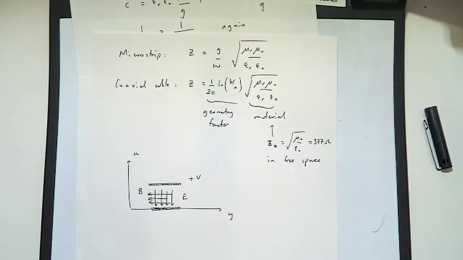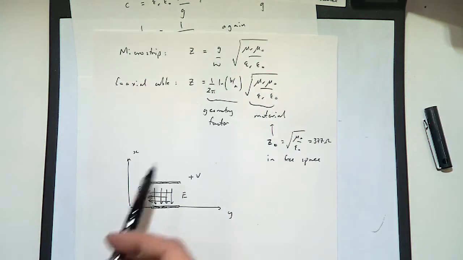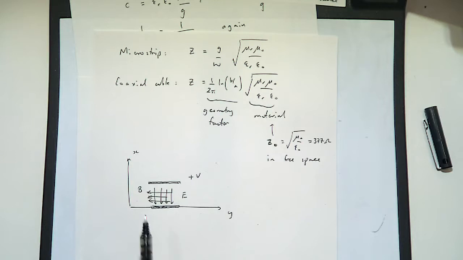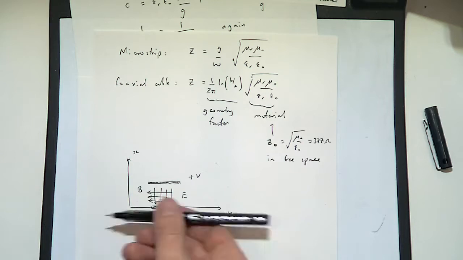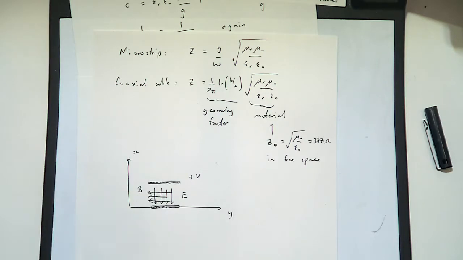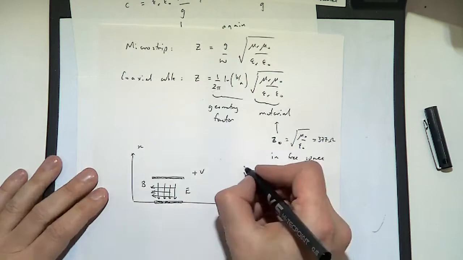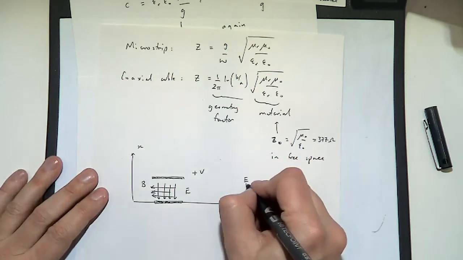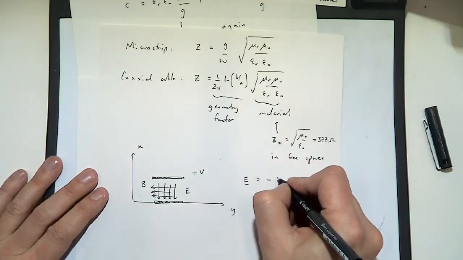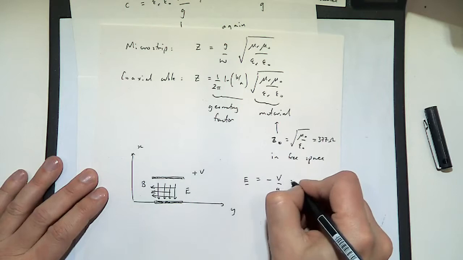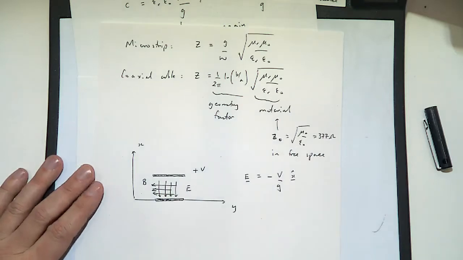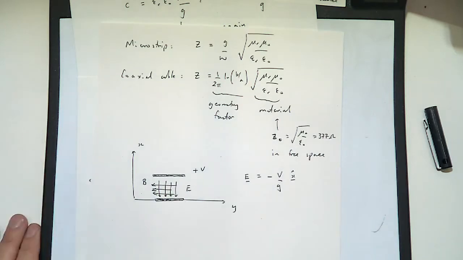Assuming the current is pointing into the page, it'll be that way, won't it? The current on the top is pointing inwards and the current at the bottom is pointing outwards, and the magnetic field is uniform and points transversely. We work that out explicitly. The electric field is given by the voltage as minus V over G x hat. It's in the x direction, which I just didn't point out was pointing upwards.